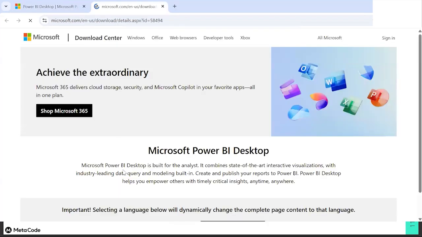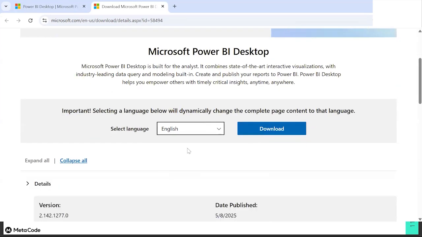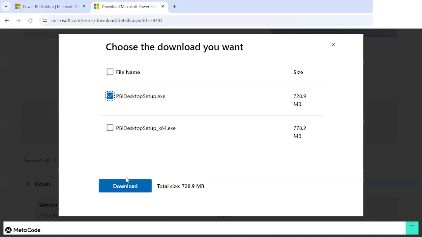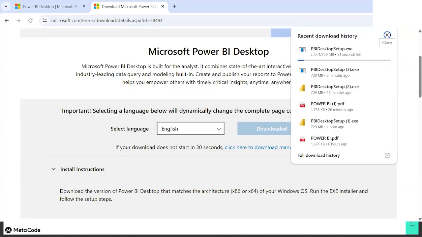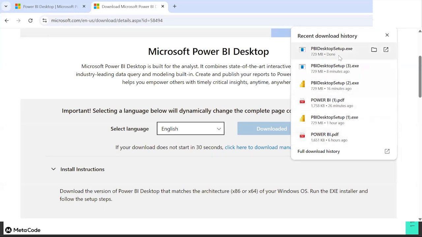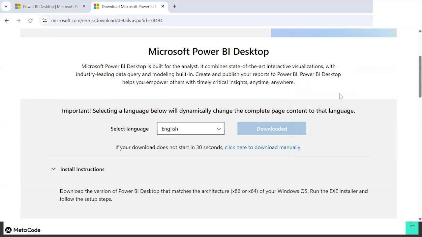So here, click it, and then go down a little bit. You can see the download button. So click here, you can just download it. So we will wait. Actually, there is a history for Power BI Desktop, but I just removed Power BI because I just want to show how to install it with you guys. So once it downloads, just click it and follow the steps and install it like any other program.